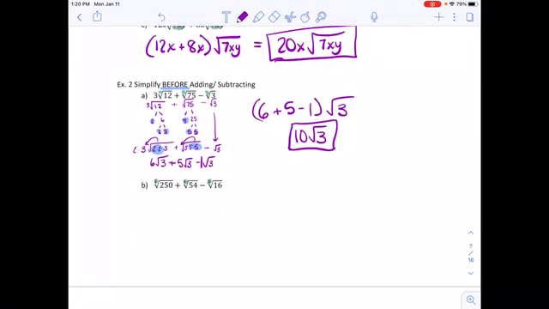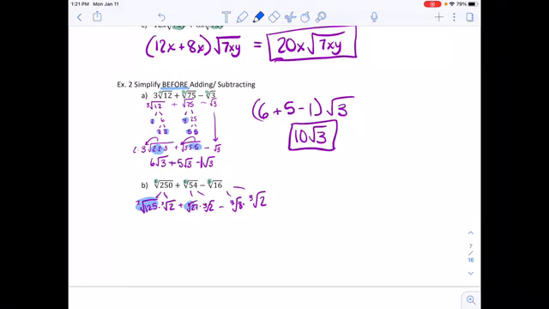And then we can do the same idea with a cubed root. This time I'm actually going to find perfect cubes versus doing all of the factor treeing. Either is totally valid. But instead of doing all the factor trees, I'm going to start out knowing that I can take a 2 out of these, and that leaves me with the cubed root of 125. And that is actually a perfect cube. And I can take a 2 out of 54, and that leaves me with the cubed root of 27. And I can take a cubed root of 2 out of cubed root of 16. And that leaves me with the cubed root of 8.